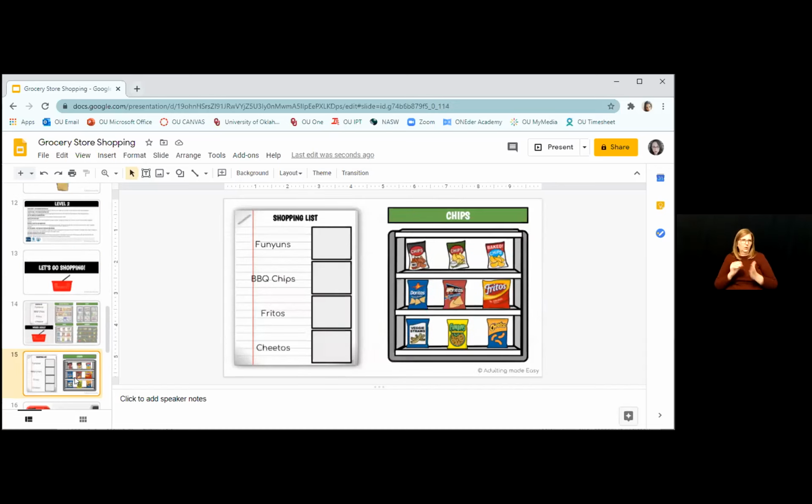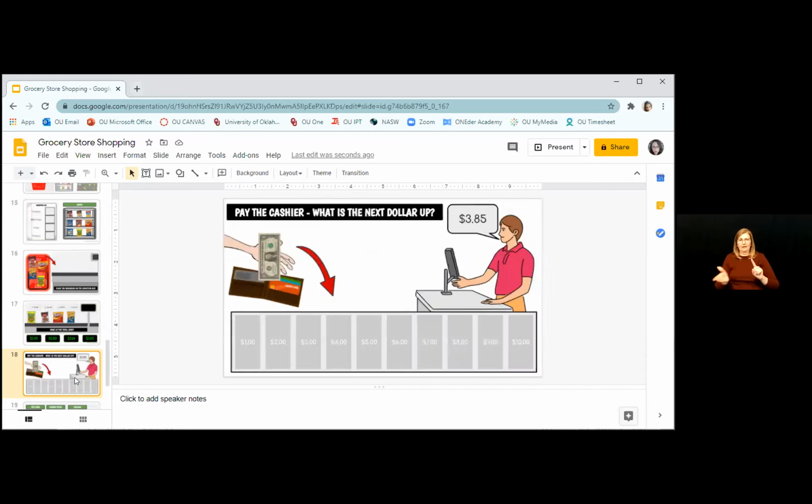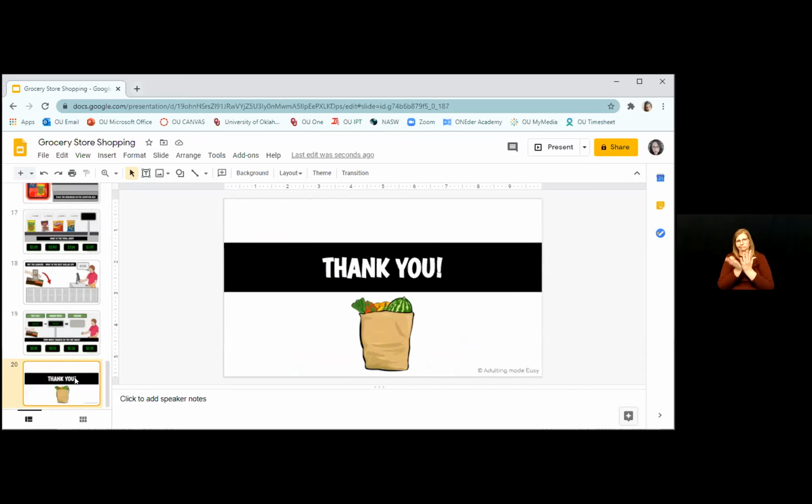It's got a bunch of different things in there, a lot of the same activities, but I found it very useful to use with kiddos. They seem to enjoy it a lot because it's more of a game than having to sit and listen to someone talk, which is nice. That's that activity. Super fun. The kids love it.